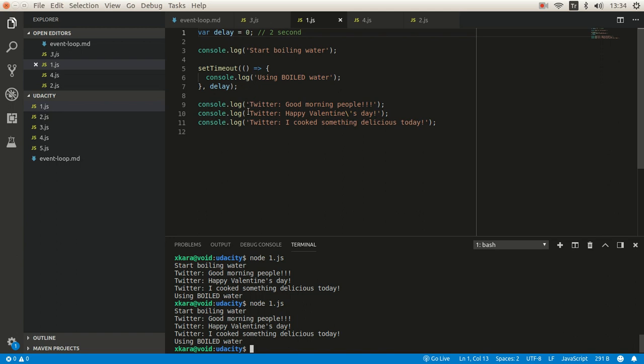She has to wait until all of it is done, because the call stack has to be empty before executing the rest. As you see, it starts boiling water and the Twitter feed, and lastly using the boiled water. It's still added to the end of the call stack.